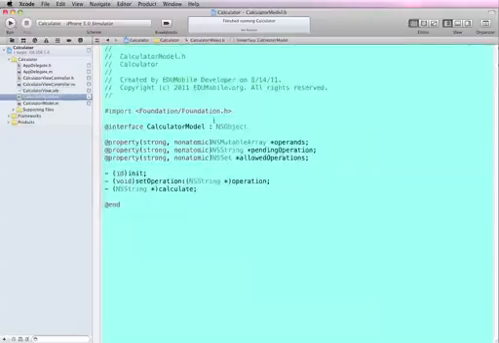We look at the model. I've got three properties. I've got an NSMutableArray that I've declared to hold my operands. And right now there's only two operands for any operation. I've got an NSString called pendingOperation, and also an NSSet called allowedOperations. I've also set up a method called init, a method called setOperation that returns nothing and takes a parameter of what the operation is, and also a method called calculate that will calculate the value here in our model. Now, our model knows everything about the data, but it is instantiated by the controller and knows nothing about anything else.